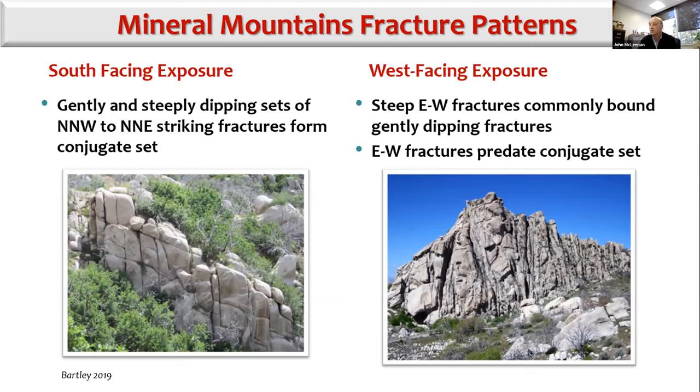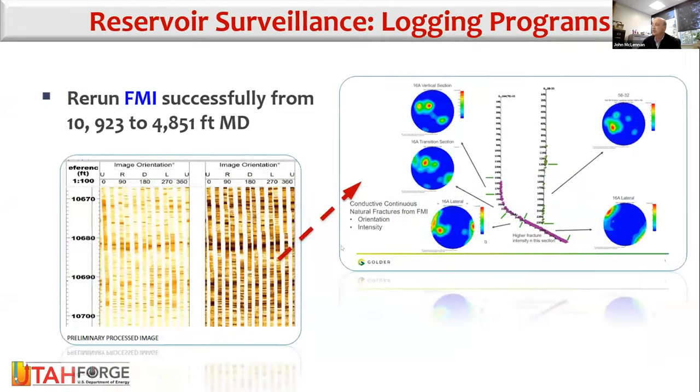But what you can see at the surface, and certainly they're exaggerated by erosion and by stress release, is that there is a network of natural fractures that we would anticipate existing in situ. And indeed, from the FMI data, these are data that were taken from the inclined well. You can see these data came from through-bit logging, and it really gives a pretty good representation.